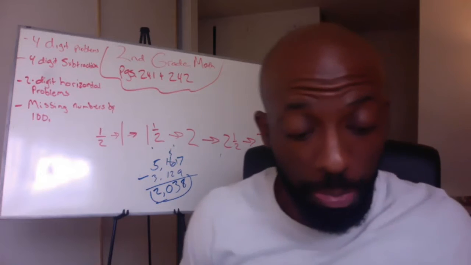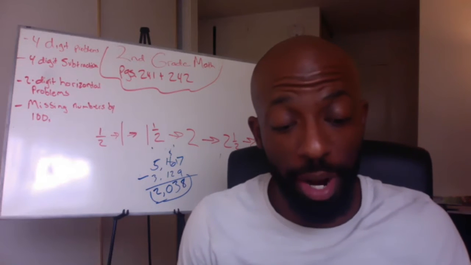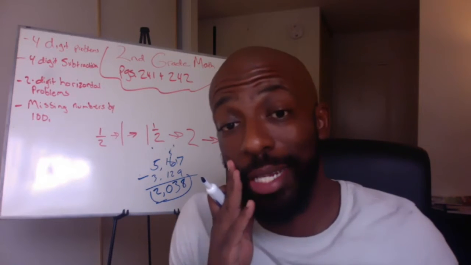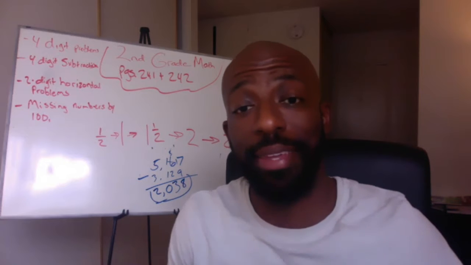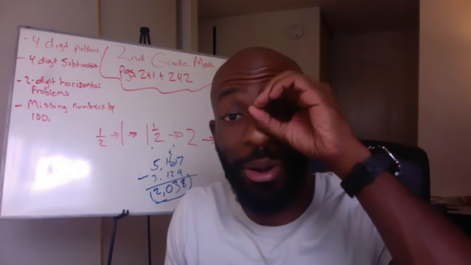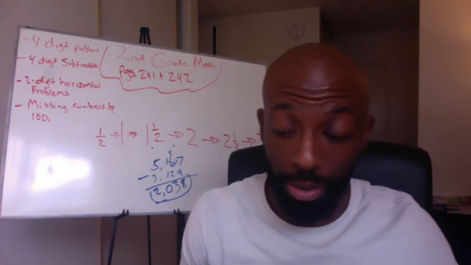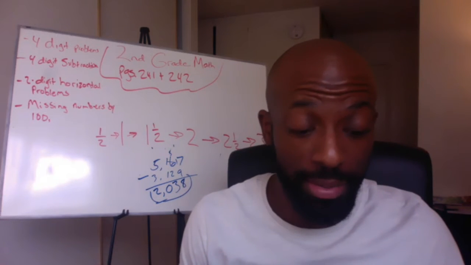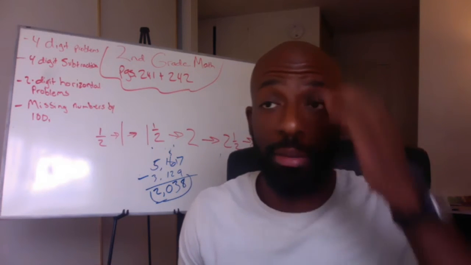It says multiply by 0. You have to write the products on the lines. I'm going to give you guys a hint. If you multiply anything times 0, what is the answer? 0. Can you guys do that? So it's always 0. So multiplying by 0 always gives the answer 0. And then let's look at number 4.